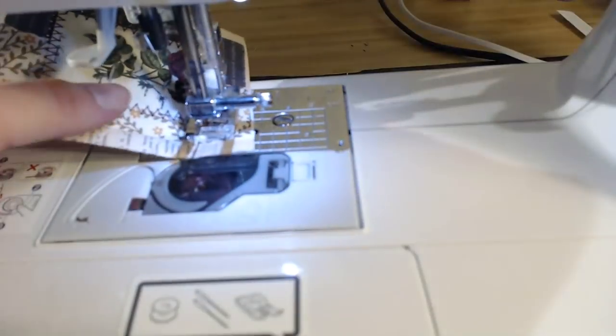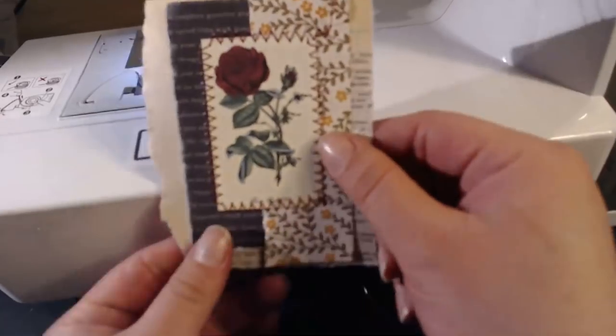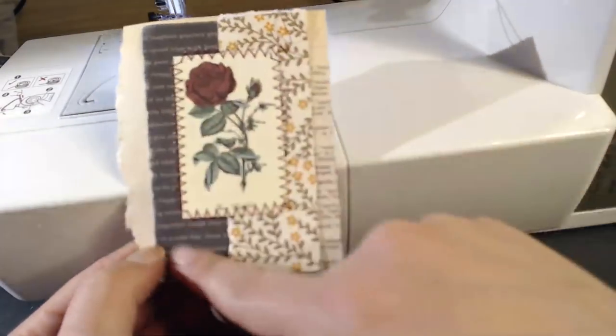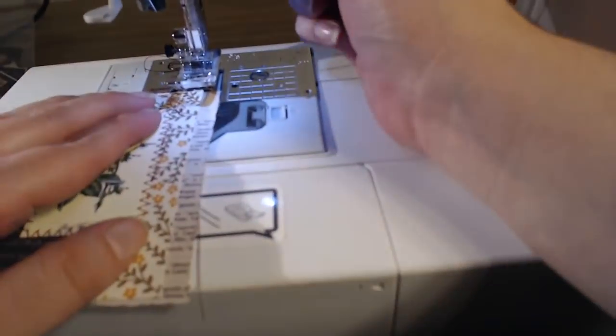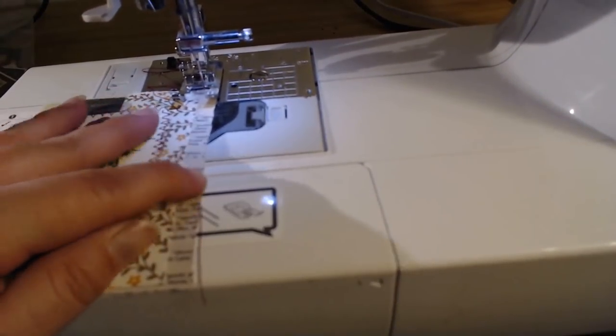I think I should have sewn down the middle just because it would have looked cooler. But here we go. Just did a little square down the middle. I could probably sew this side. Let me just sew this side just because I feel like it needs a little bit more stitching. Let me do a different stitch.